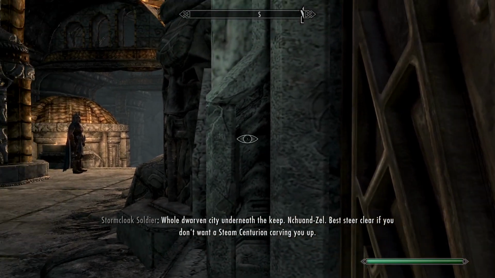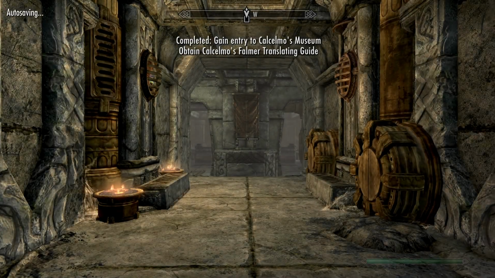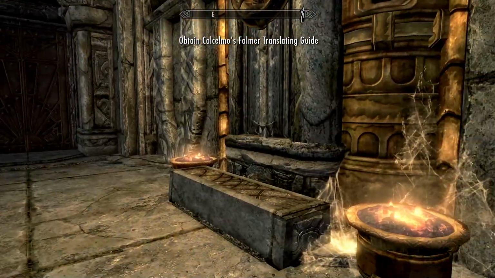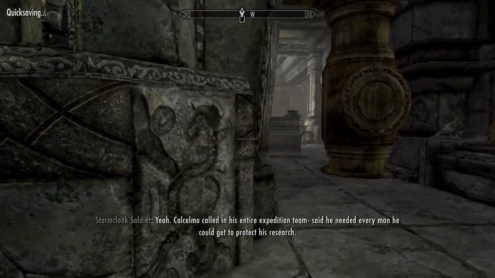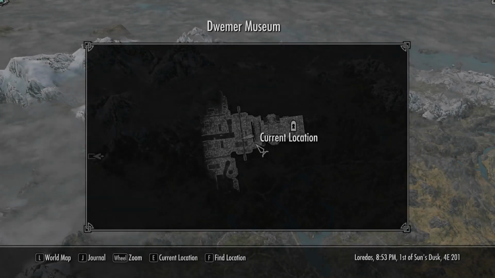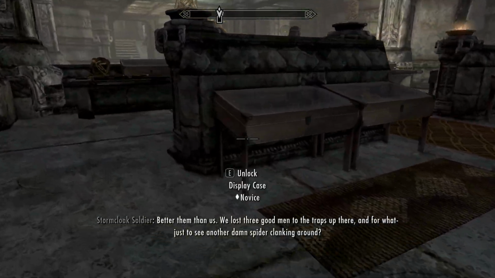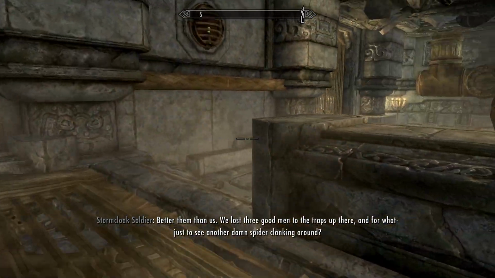Well, I could have lockpicked my way in here. I thought it was just a doorway. What a waste. There must be a dozen men. Okay, we're gonna quick save while we're here. I don't know exactly what we're looking for. Looks like we're looking for a way through. Better than us. We lost 3 good men to the trap. Before one. Just a second.